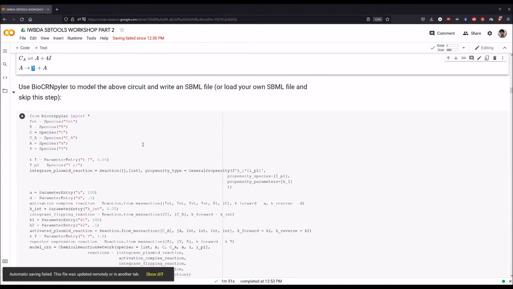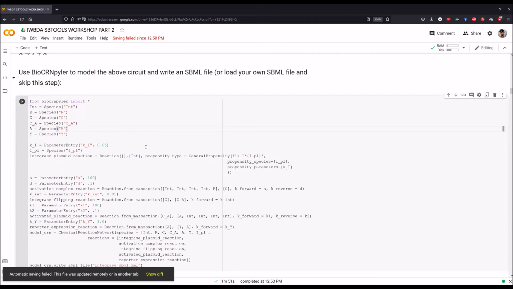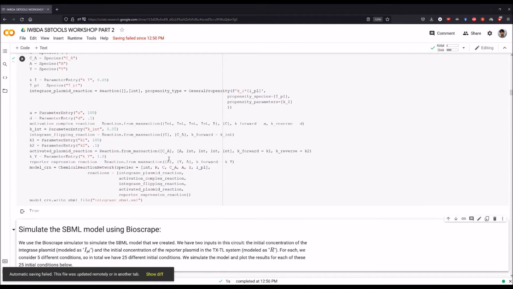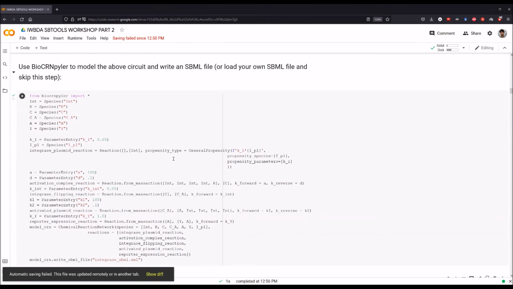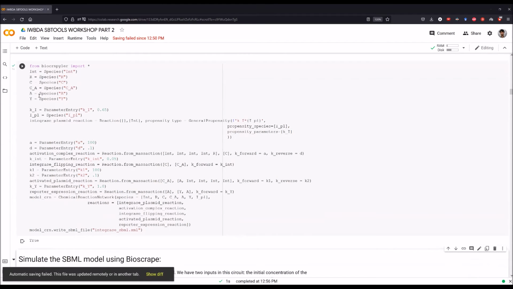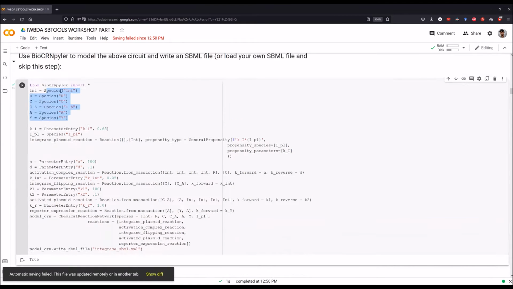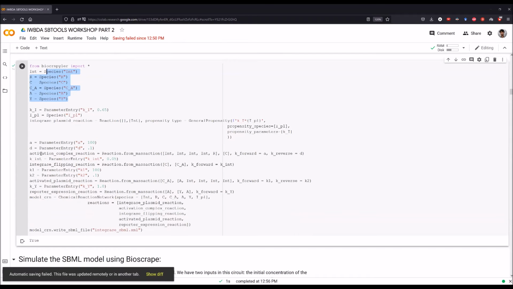So we can model this using BioCRNpyler and create a chemical reaction network. I will not go into the details of this because, as I said, in this part of the workshop we are assuming that we have this SBML model ready. So you can look at this code here. It's very simple. We just create the species that we described here, and then we create the reactions, all of the individual reactions with the inputs and outputs.